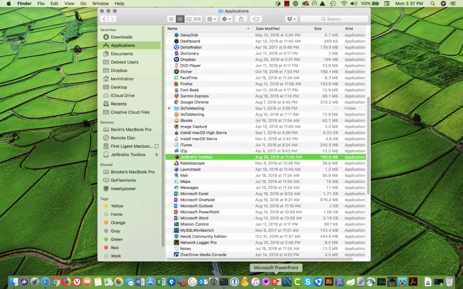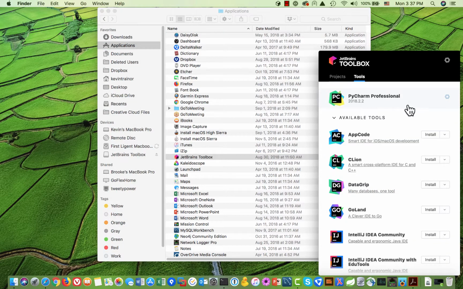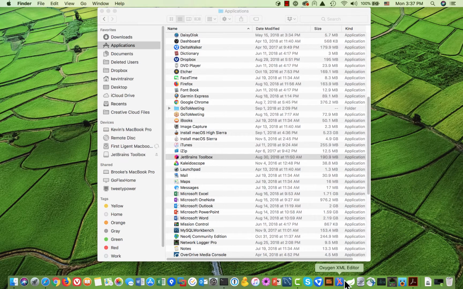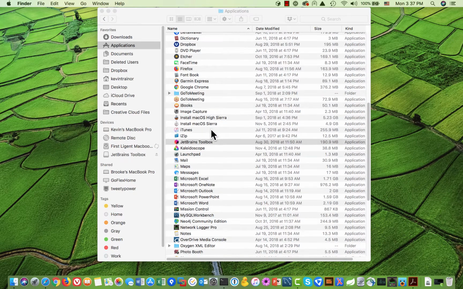What I really like to do is have an icon in the dock. I don't need an icon in the dock for a toolbox, because up here at the top it installs an icon for toolbox. So if you want to start it through the toolbox, you can come up here every time, click on the toolbox, and then click on PyCharm Professional or whatever other thing that you have installed. Okay. But what I want is a conventional icon down here.